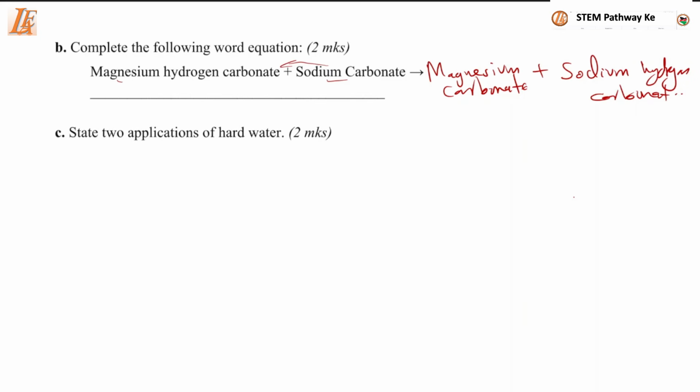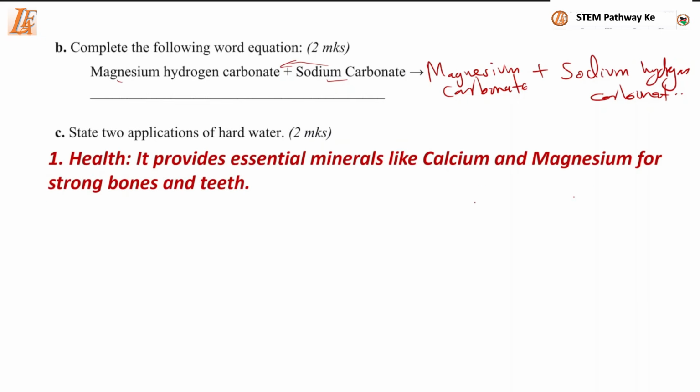Then question C, state two applications of hard water. Hard water has a lot of applications, both at individual level and also at industrial level. The first application of hard water is that in health, it provides essential minerals like calcium and magnesium for strong bones and teeth. Remember, your bones are made of calcium and magnesium, and therefore when you take hard water, you will be rich in calcium and magnesium ions, therefore your bones will be stronger.